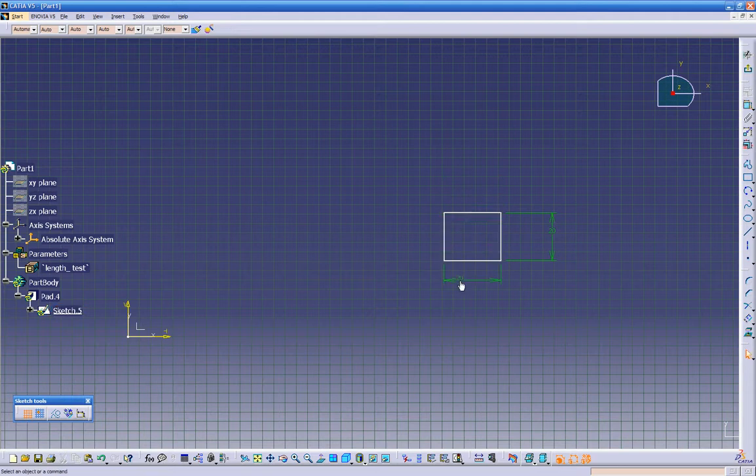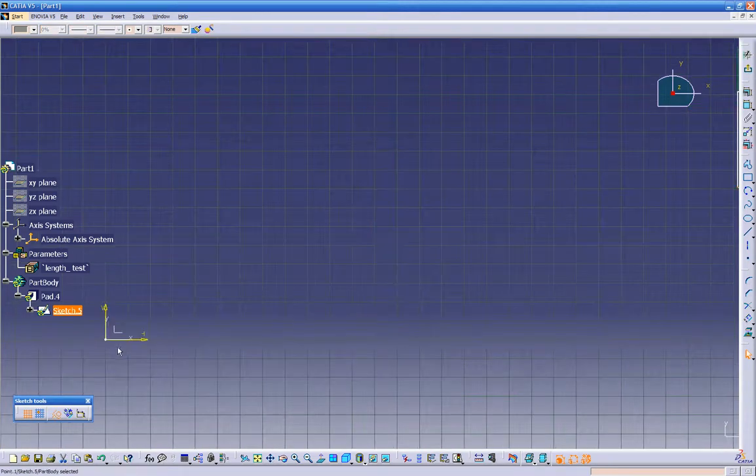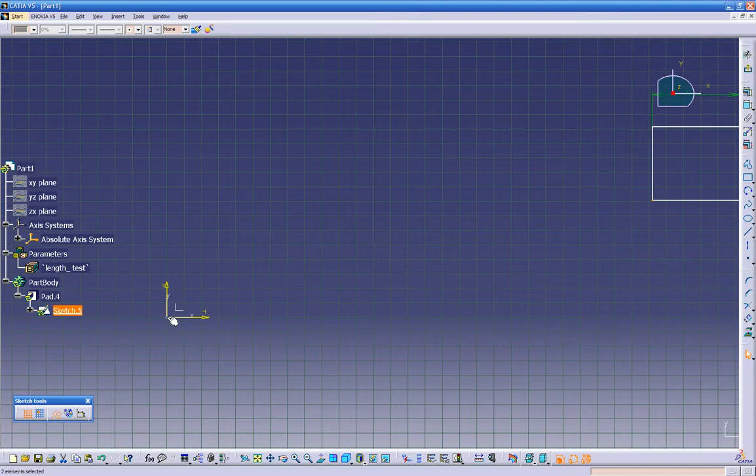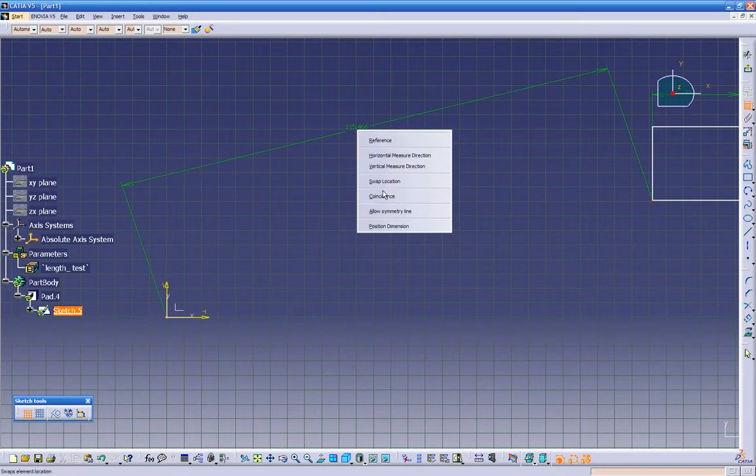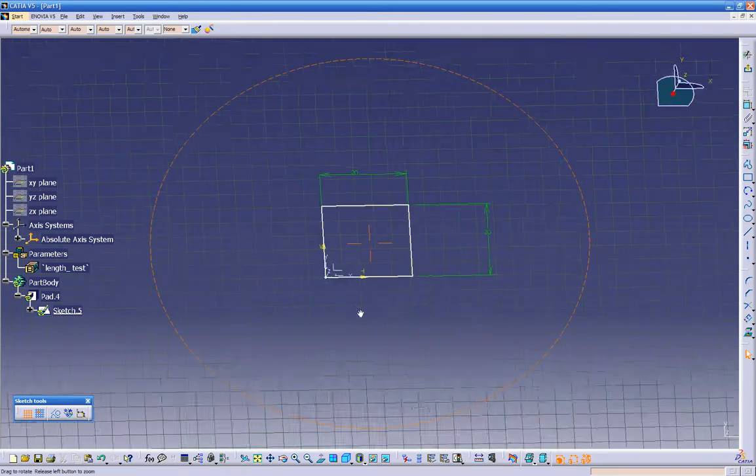We can pre-select this. What we can do, we can click on this line, hold the control key down, click on this line. As you see, both of them got brown. If we click on the line again, we can unselect it. So hold the control key, select both of them, and as soon as we click on the constraint, automatically it pops in place. Now we can click on this point. It's a point right here. We click on this point, and on this point right here, holding the control key down, and now going back to the constraint. Before we click, let's do a right click on the mouse, go to coincidence, and we got our part moved to the XY origin.